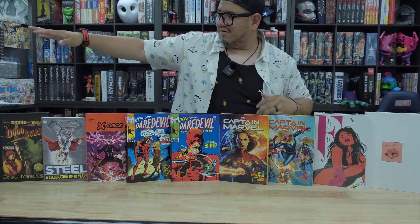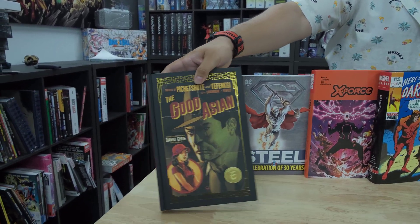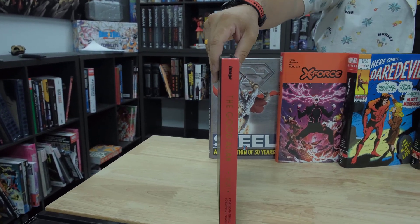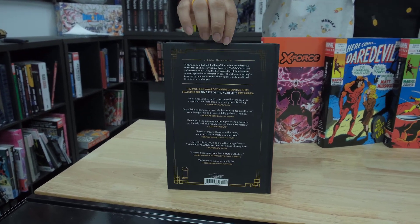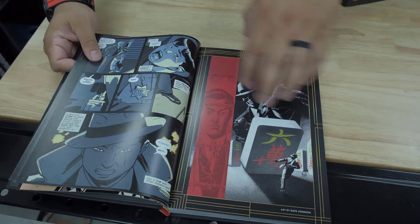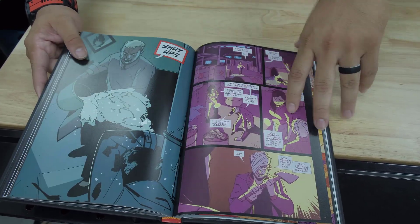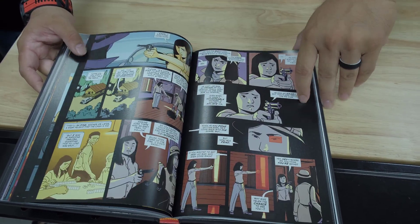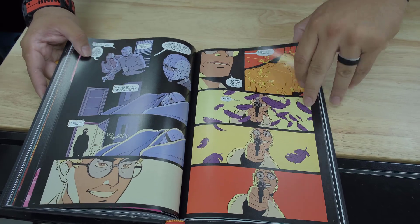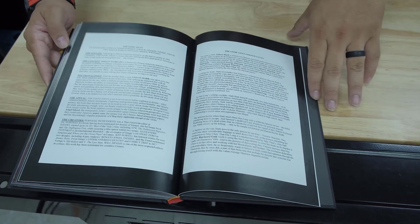Let's take a look at this week's release. As you see, nothing but hardcovers, which is really cool. We're going to start over here first. We have The Good Asian by Image. It's a hardcover. Here is the front, the spine, and the back. There is going to be a first look coming out of that one. It looks really nice — like some of those noir books. Let me know in the comments what you want to see about it or what you know about it. Omnibuddy is going to have a first look or an overview on this one, so keep an eye out for that.